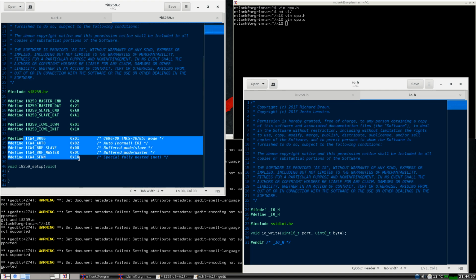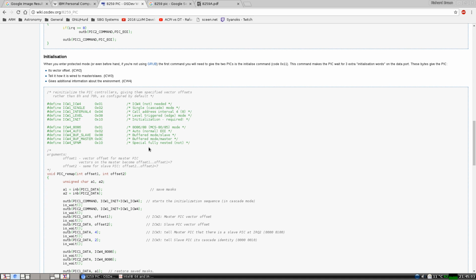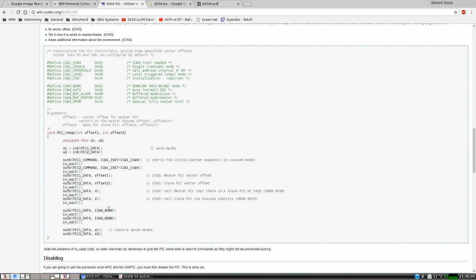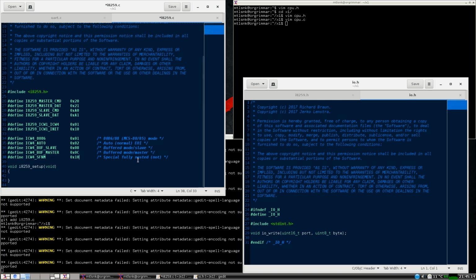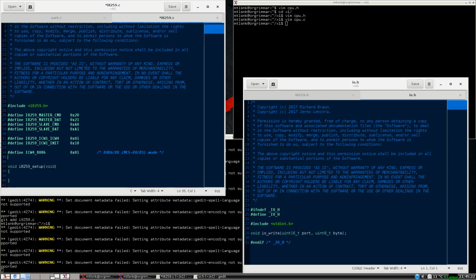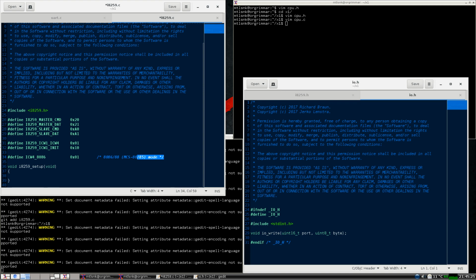So these are not ones we're going to need, maybe. I don't know, we'll see. They're not used in the example at least, I don't think. Oh, the 8086, this one is important. That's probably the only one that's used. We can just keep that one only, because obviously for the rest, we don't want buffering, we don't want an automatic EOI, clearly. We don't want the special fully nested mode, no. So yeah, it makes no sense. Namespace. Hmm. Okay, good. There we go.